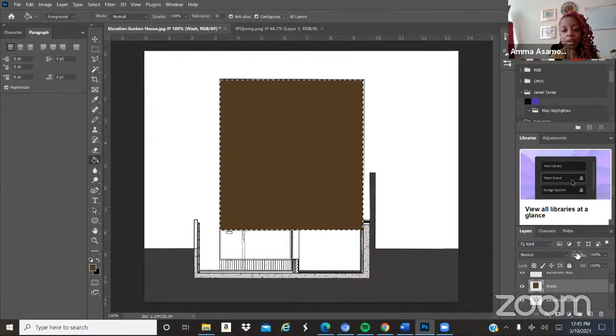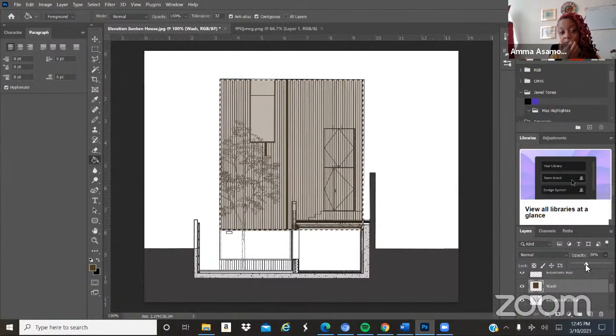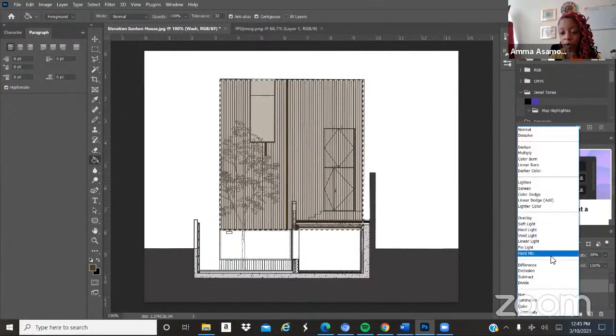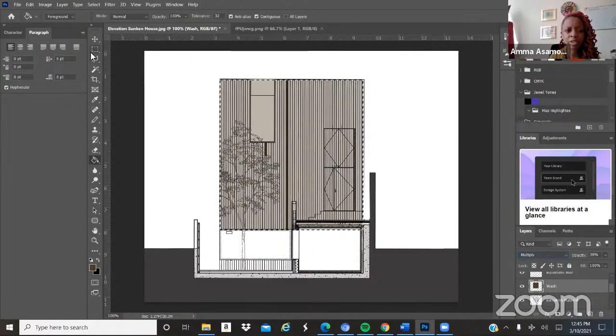And instead of doing actual materials, I'm going to simply change the opacity of this new layer so that it's just a color wash over the face of the building. And then I can also hit multiply. I'm not really sure what the difference between multiply and changing the opacity is, but it does a thing. That's all I got for you.